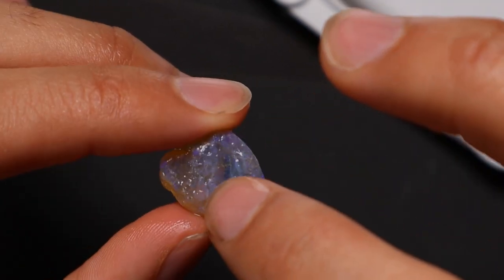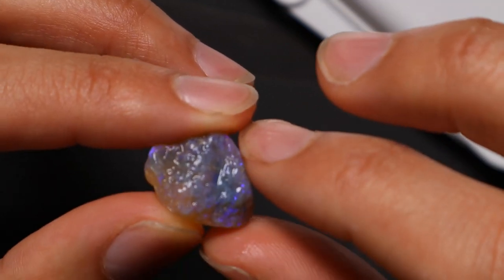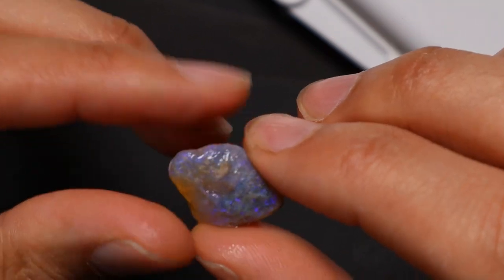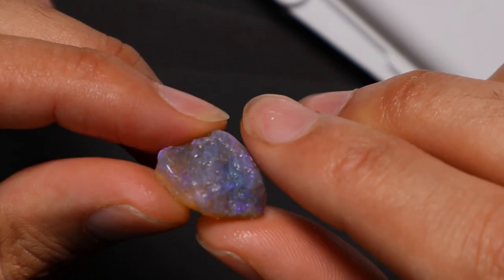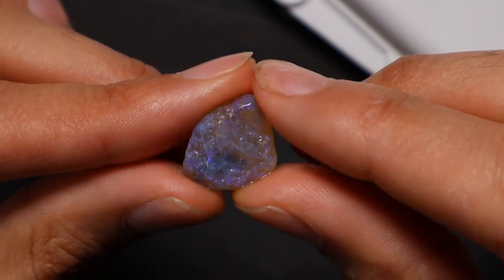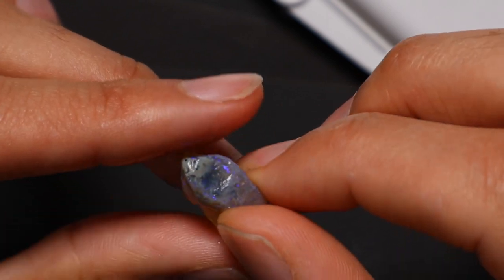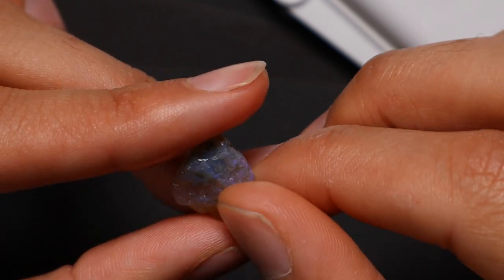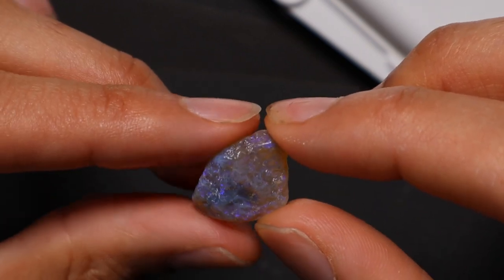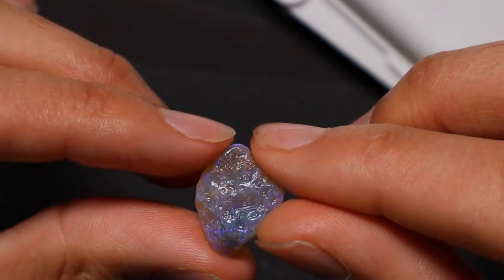What I'm envisaging is this nice crystal section over here and then this nice black opal section over here with just a nice purple flash over the top. We'll see how it goes. And of course, we're going to do it all with sandpaper, starting at about 120 grit, just to really change the shape. We'll go for a bit more of a rounded shape here. I'll keep it fairly freeform unless the opal speaks to me and says it wants a certain shape. We'll work all the way up past 2000 grit and see what it looks like. Maybe even do a bit of cerium oxide.